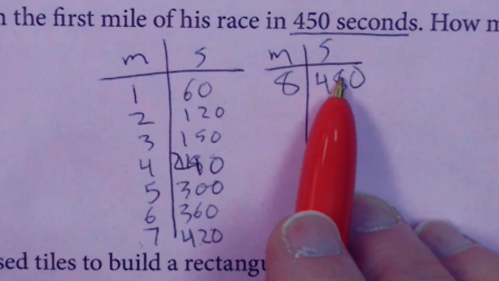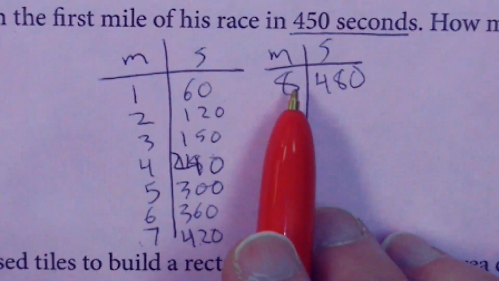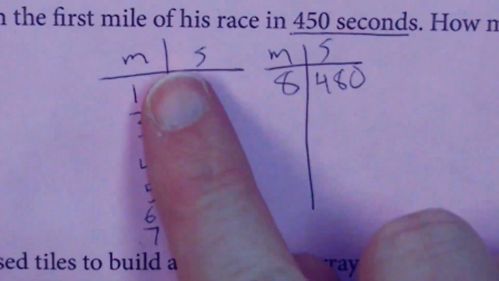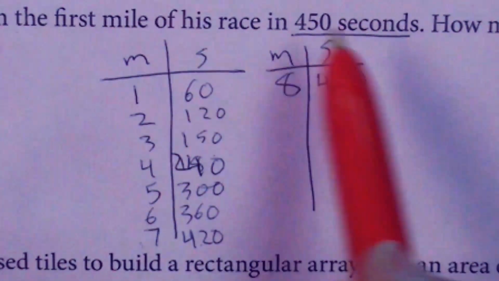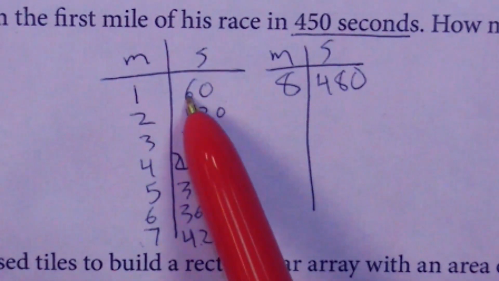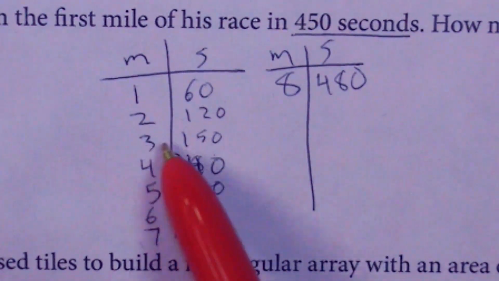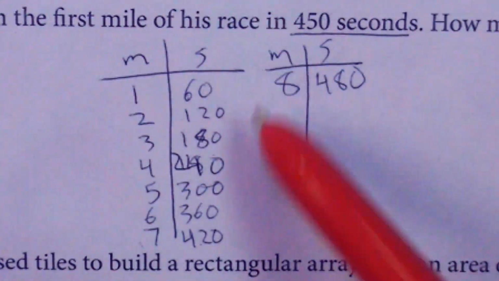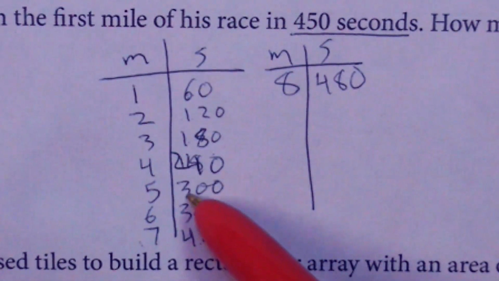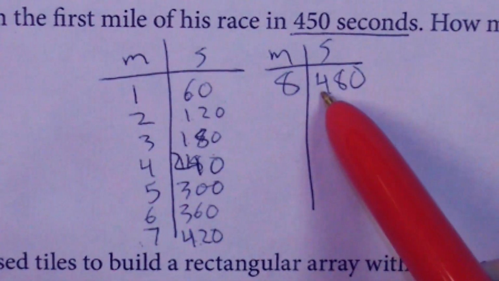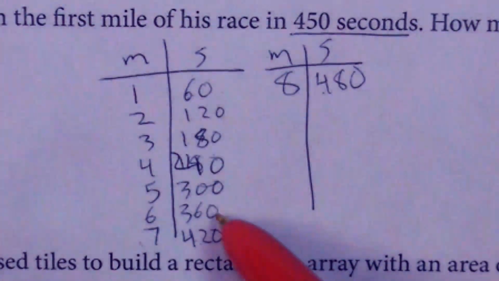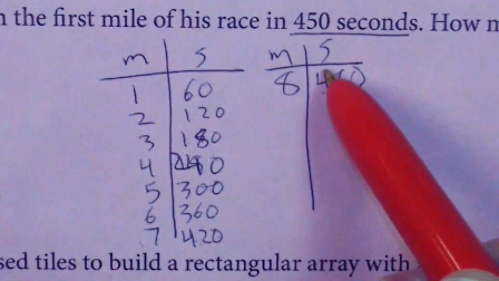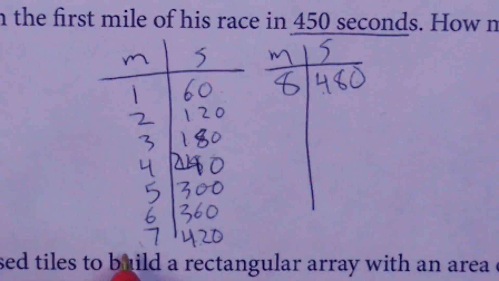How did I get that number? By taking this number times 6 and adding a 0. So you could forget all these zeros here if you wanted to. But 1 times 6 is 6. 6 times 2 is 12. Oh, that should be 180. Thank you. 6, 12, 18, 24, 30, 36, 42, 48. Because we're working with 60 seconds in a minute, you just have to add the zeros on.